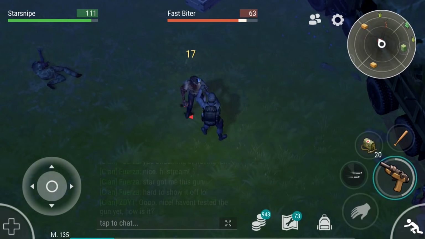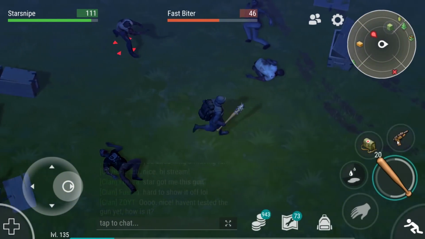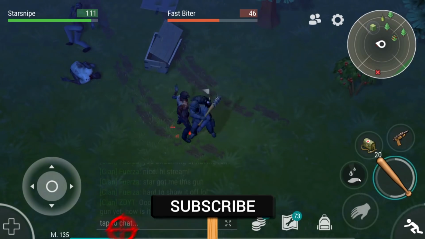Okay, so we're gonna do that. Pow, pow, barrel roll. Right there, you guys saw beautiful execution, and then hit him with a baseball bat.